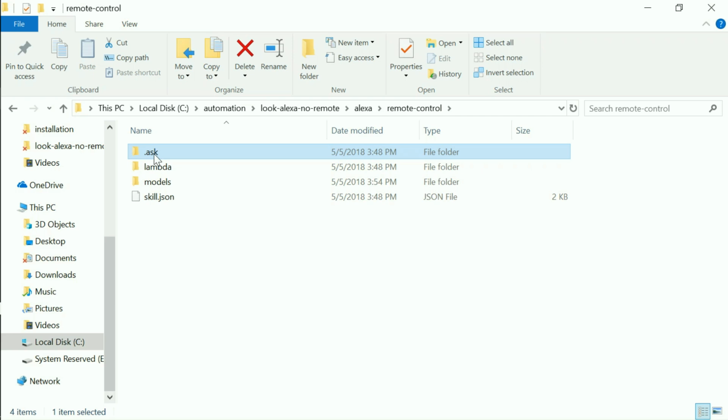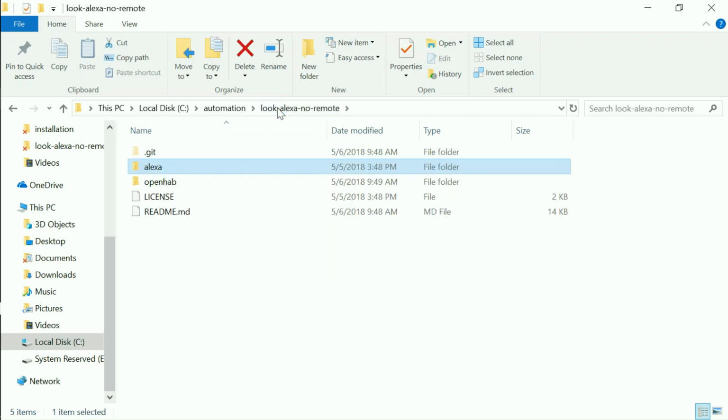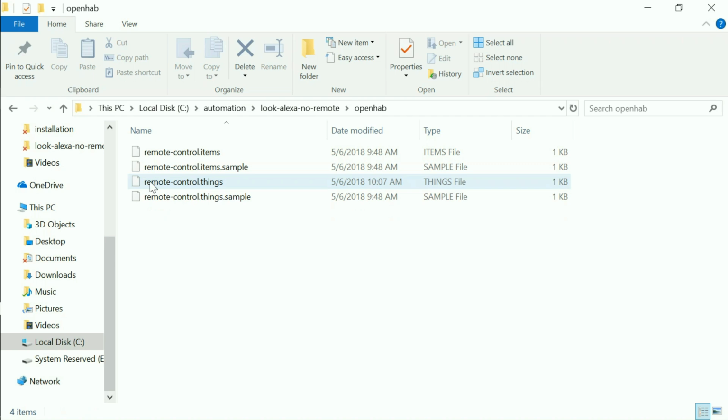The only other files we haven't talked about are the OpenHAB files, the .items and the .things file. We have discussed these files during the setup, and the beauty of OpenHAB is that we really don't need to do anything other than that setup configuration. From there, OpenHAB takes care of everything from providing the REST API interface on each item, passing the command to the item, passing it into the channel defined in the things, and passing it into the Harmony Hub from there.